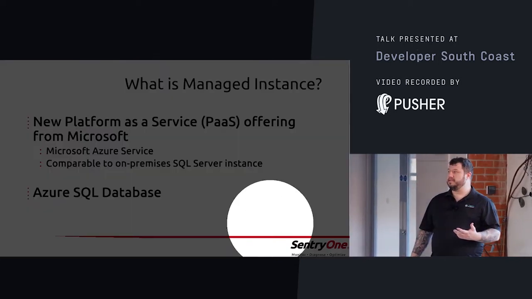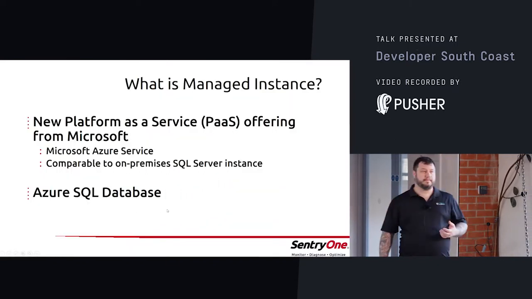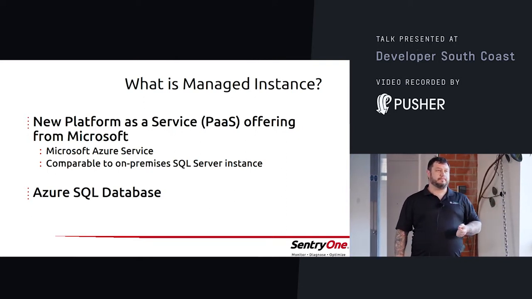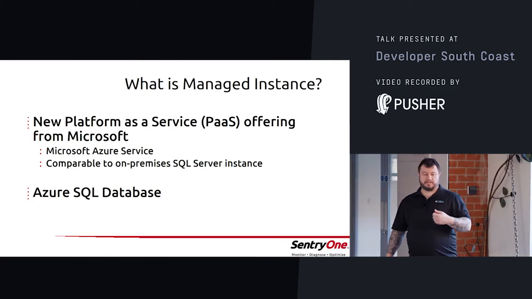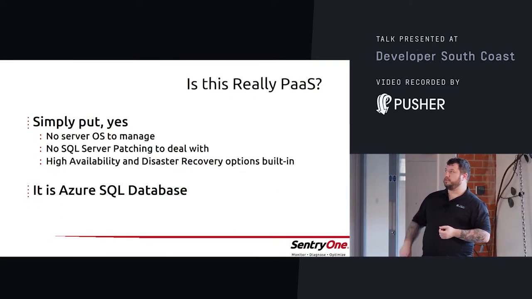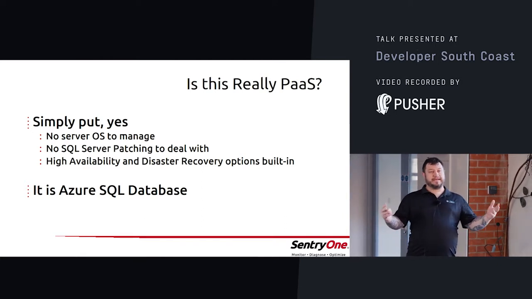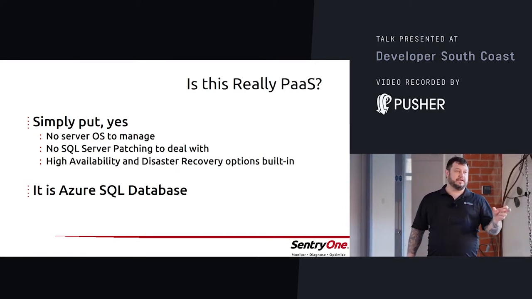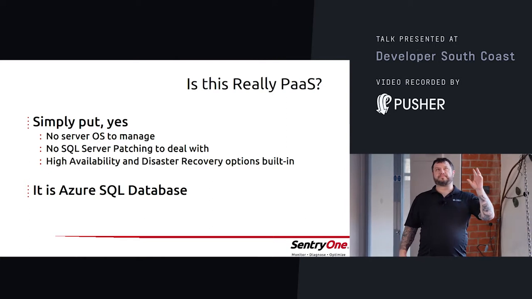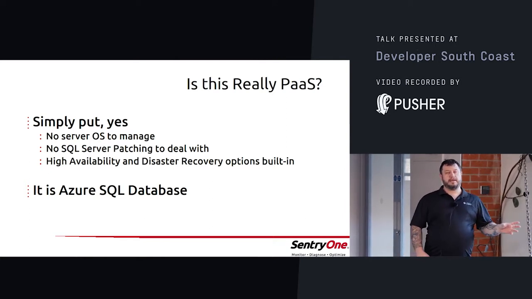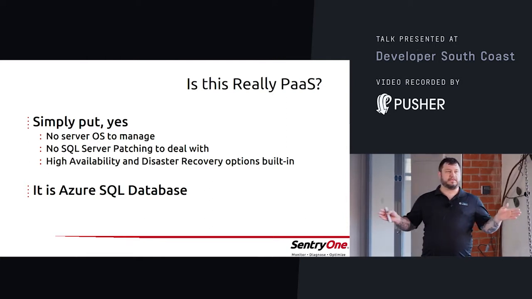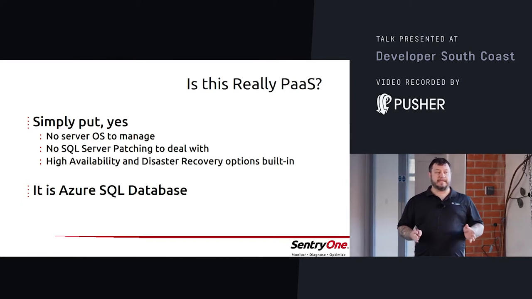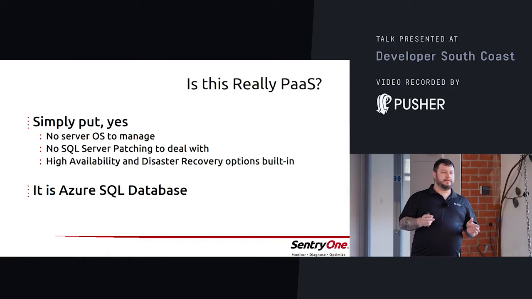But the important thing to understand here is, it is Azure SQL Database. What that means is you're running on essentially vNext all the time. It's got the latest bits. There's no updates, no infrastructure, that type of thing. Which brings us on to a question I've been asked a lot: is it really PaaS, because you're saying an instance? Yes. Because when you run select @@version, it's Azure SQL Database. Now this is a fun one. The version numbers between SQL Database and retail SQL Server are two different things. They diverged a long time ago. So when you run select @@version and it tells you a V12 database, it's not talking SQL Server 2014.